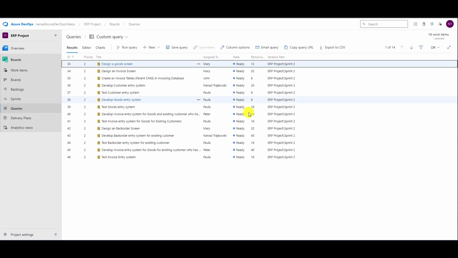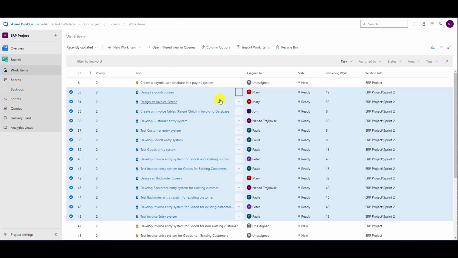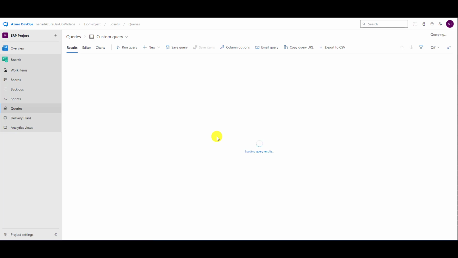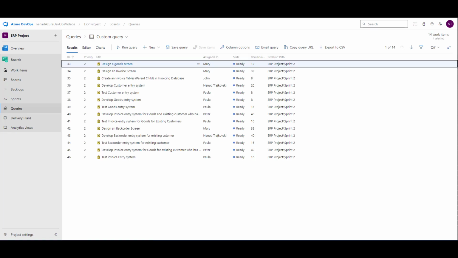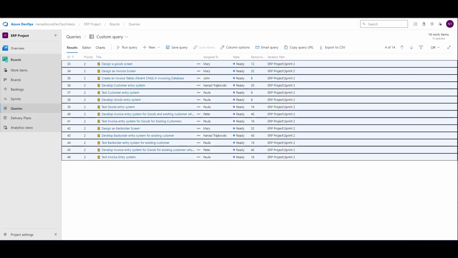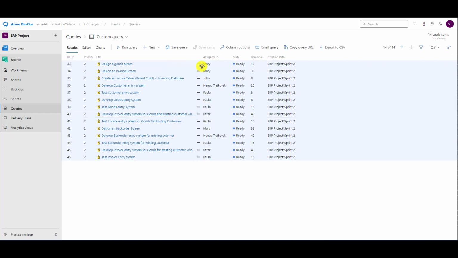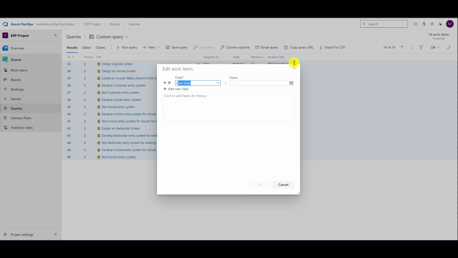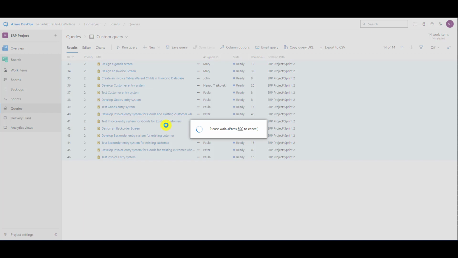When I'm here, I don't have options in work items to right click and say edit, but I can open them in queries. Queries are going to be my separate video, not only one. I will now choose them all. Now I will right click, I will go to edit, and I will say state is new. And I will say okay.